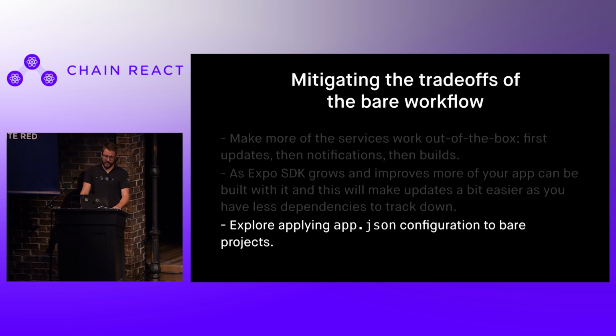We're also exploring applying app.json configuration to projects, so this could be a way where rather than having to learn about how to configure things in the native way, you could just make the change that we saw to app.json and then apply it, and it should update your projects.